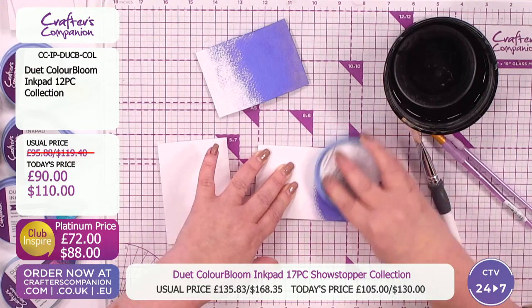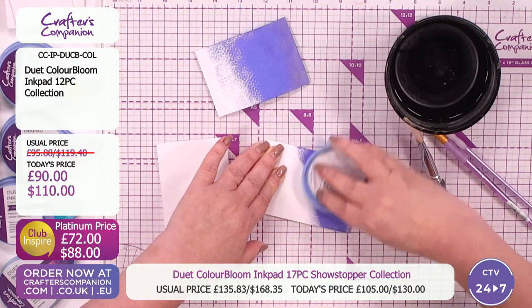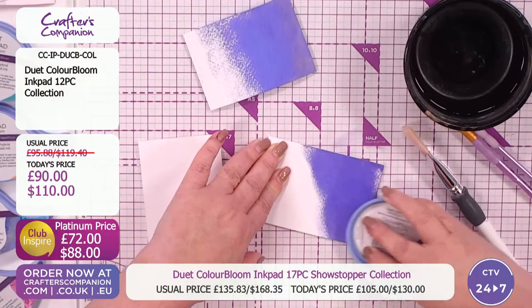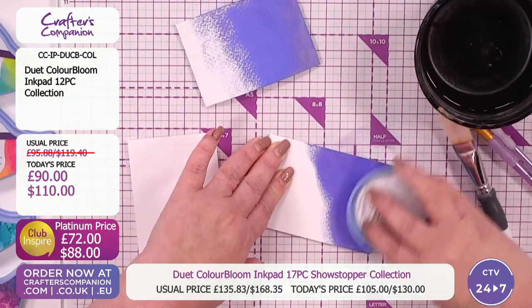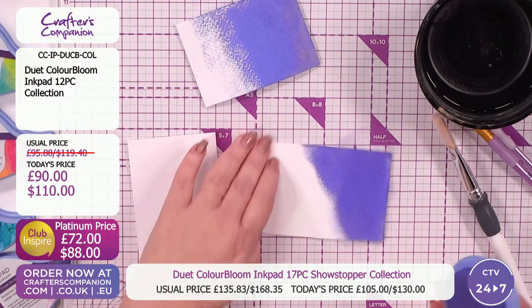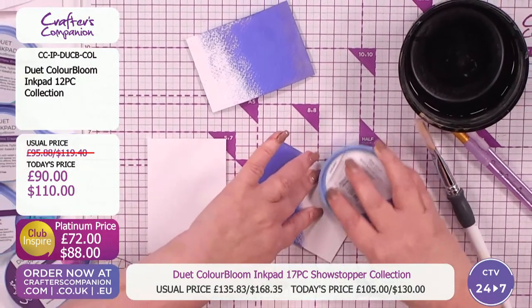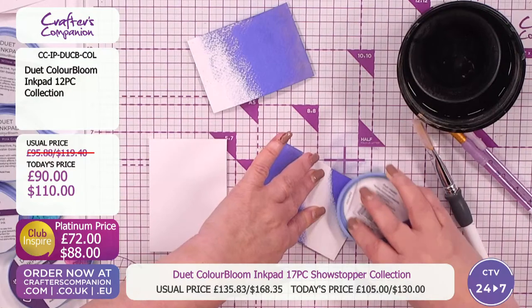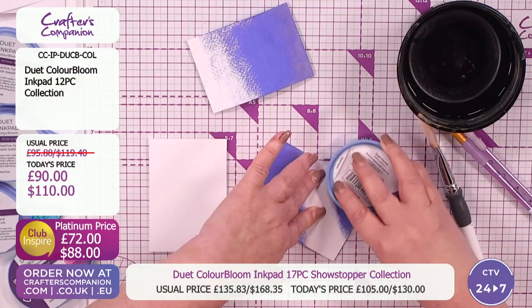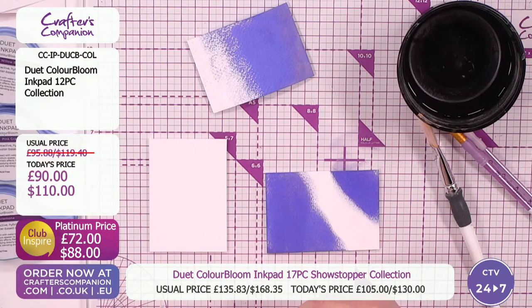The absolute law. And the reason for that is you need the colour to move, and you need it to move freely. Remember, I've said all of these techniques are achieved via the application of water, and therefore that needs a proper cardstock, which is watercolour cardstock. So I'm just applying the ink in two corners and leaving it white in the centre. I've saturated it, so I've got quite a lot of ink on there. You notice I was just using my ink pad for it. I have to say these ink pads are very well packed with ink. They're juicy, so you'll be able to use them for a lot of techniques.